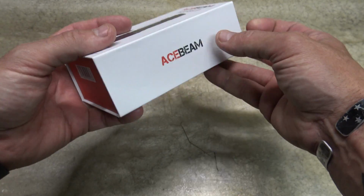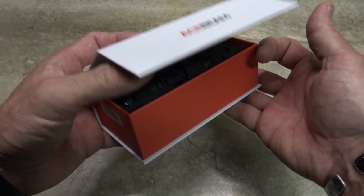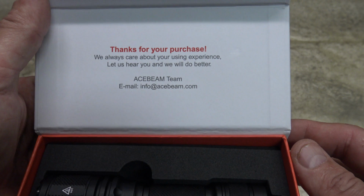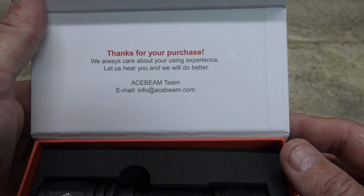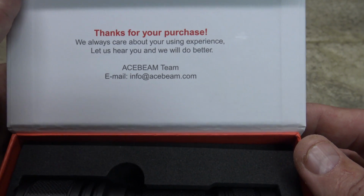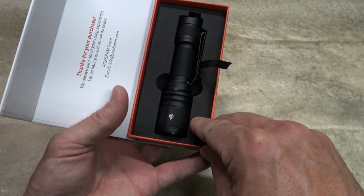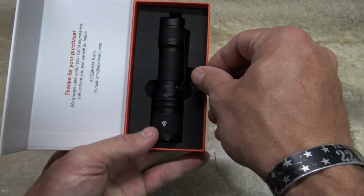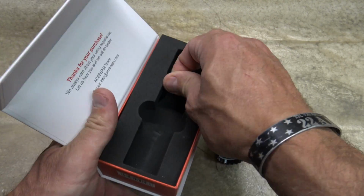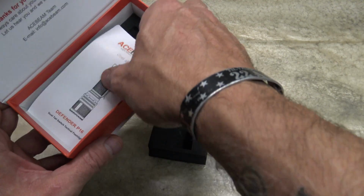Now, opening the package is very similar to a lot of the flashlights out there. It's a magnetic package, and you open it up, and the first thing that you see is the greeting. It says, "Thanks for your purchase. We always care about your using experience. Let us hear you and we will do better. Acebeam team." And then there's their email address right there on the package. I thought that was cool. As you can see, the packaging is very well done. You can pull this little ribbon and pull the light out. We'll take a look at that in a second here. And then you can also see this foam insert. So like I said, this thing is packaged very well from the factory.